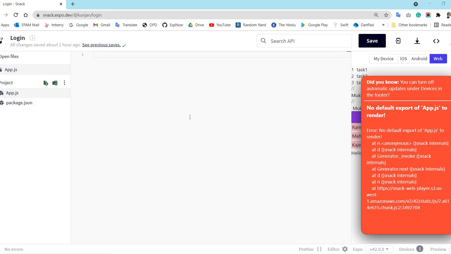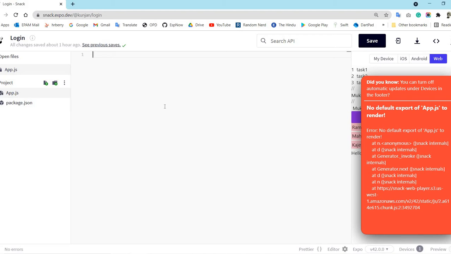Let's talk. Here I am going to explain how to print hello world in React Native. For that, you don't need to code in Visual Studio Code. Without Visual Studio Code, we can also practice React Native or React JS code. There is one URL, snack.expo.dev, from which you can practice your React Native code. So let's jump into the code.